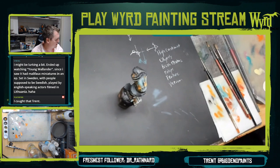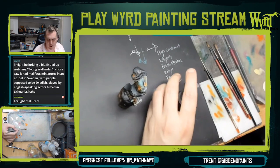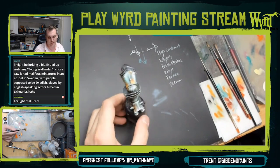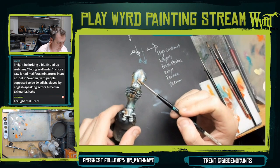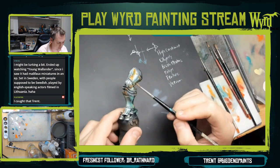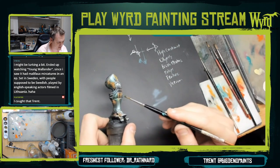What I feel like is the most fun part of this is that moment when you get someone else looking at it and going, whoa, I can't believe you painted that to look like metal. It's when you get the technique right, when you get people feeling like this is metal and it's not reflective paint, oof, great feeling.